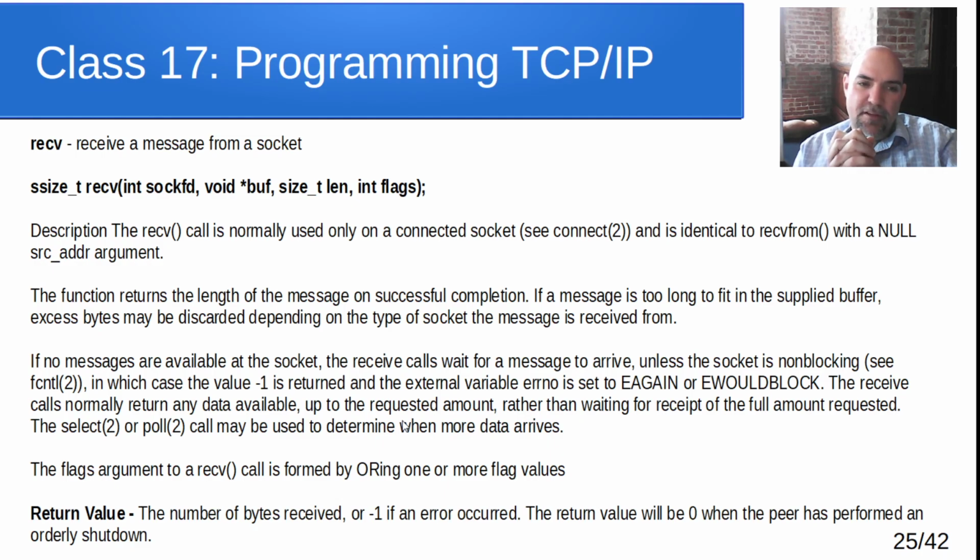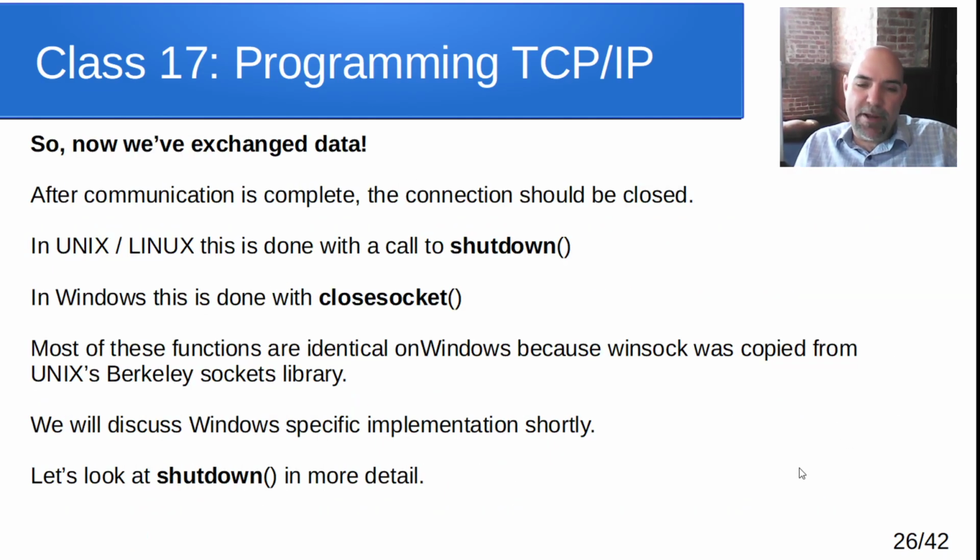Also, receive could return a value of 0. It's not saying there was an error, it's saying 0, meaning that the other end has shut down and they've terminated the connection. So that's where I talked about earlier, that kind of end of file condition coming through. If I called receive and I get a 0, we know the other end said, hey, I'm done talking, and I've shut down. That's different than an error. That's saying, I'm done. You can stop waiting.